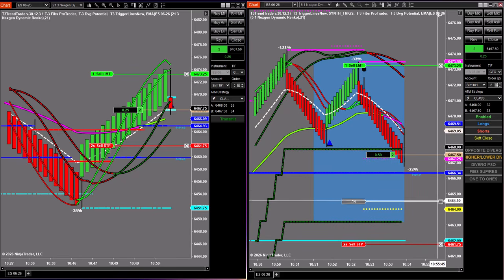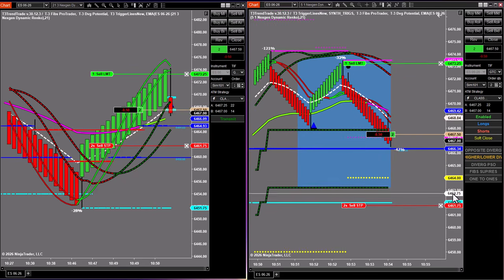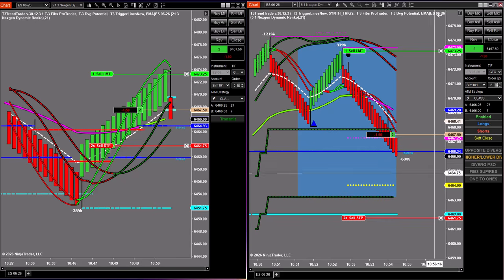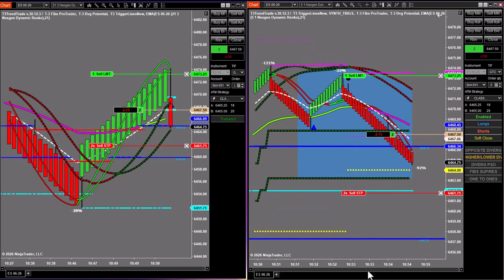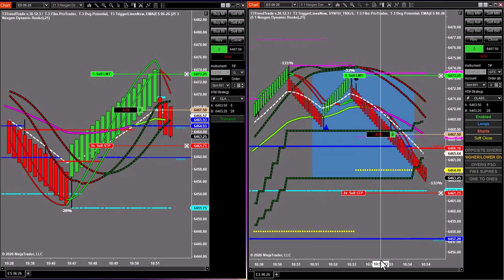Didn't quite make an up bar there, did we? And I have my NASDAQ stops on here, so it looks like I'm risking a whole lot. 6 points, that's $300. Anyway. All right. Bouncy time from the fib. We'll see what happens. Not so much. All right. Well, that's not going to work.